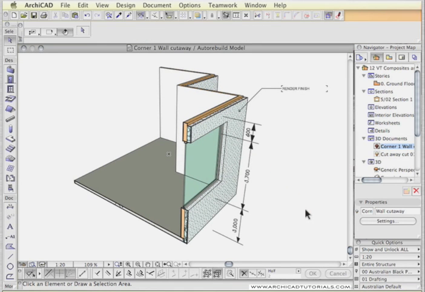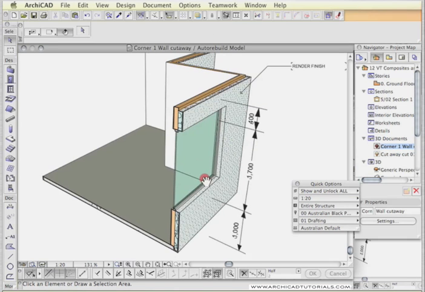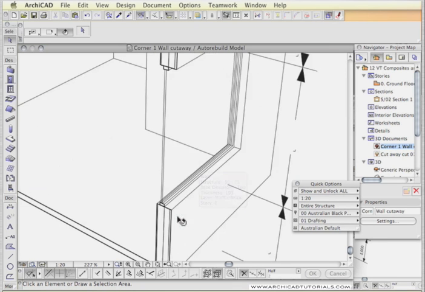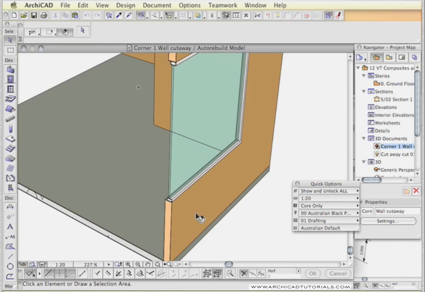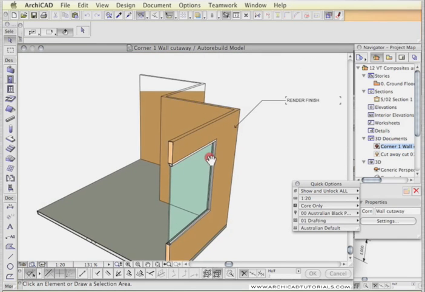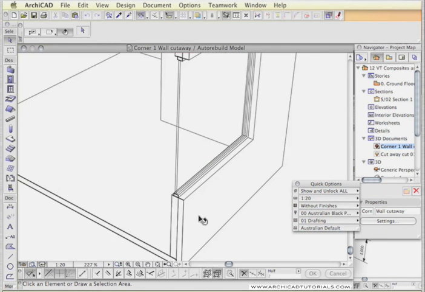Another thing worth mentioning about the 3D documents is that just like in any other view, they can be stripped of non-core and finish elements. In here you can see the entire structure is being displayed. If I click on core only, we can see the core, so there's just the stud work thickness of it, and we can also say without finishes.